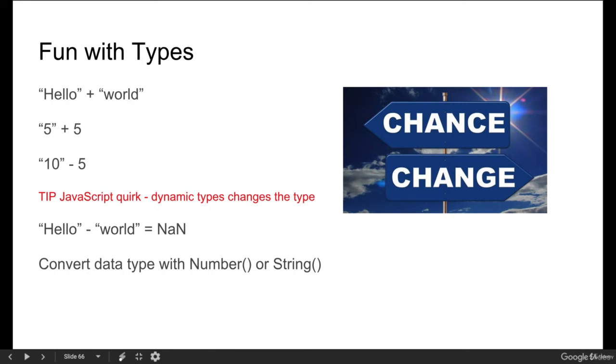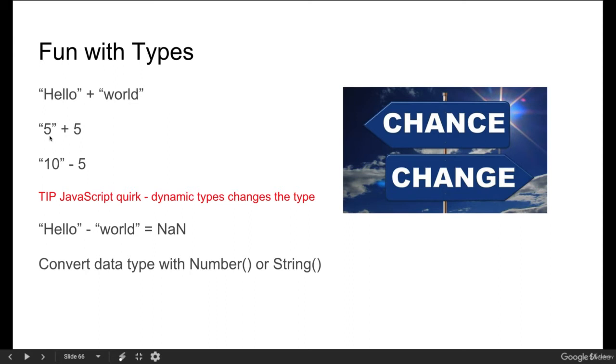You can also have some fun with the different data types. One of the JavaScript quirks is that the data types are dynamic. This means that JavaScript does try to convert them, and we can, of course, convert them with the Number or String methods, which allow us to force various data types. As you can see in these examples, if we do hello plus world, we end up with the string hello world.